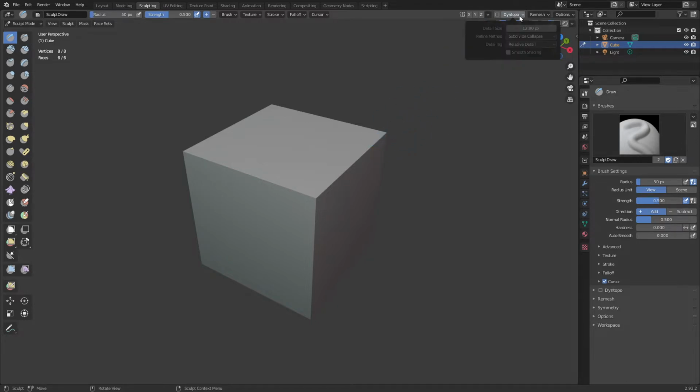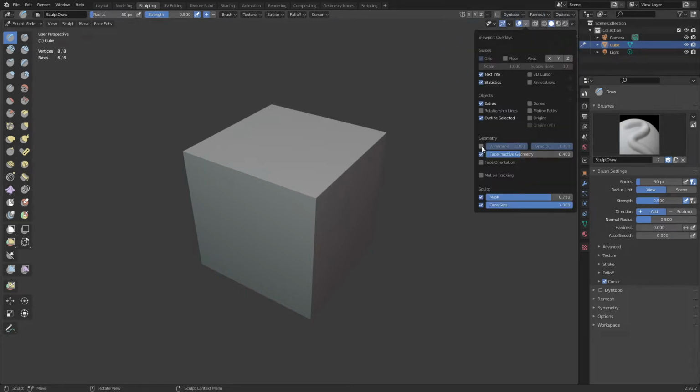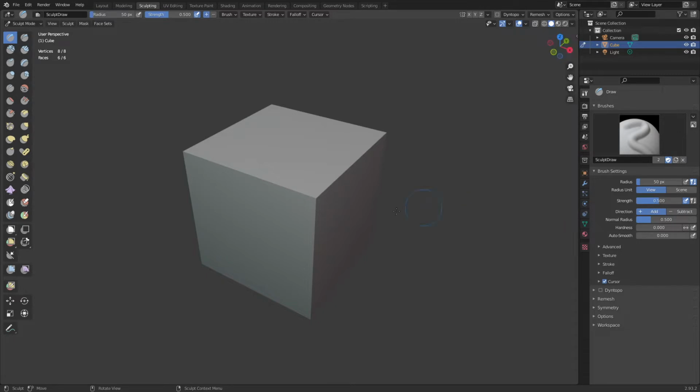Also, right here, wireframe. Assign this to quick favorites or a shortcut or something so you can turn it on and off real quick. I make it the back button on my mouse, the little button number 4. All right, and so that's going to allow me to start sculpting. Basically, if you try to sculpt on this mesh right now, the default cube, there's not enough geometry here to make any difference. So you're not going to get any results out of it.